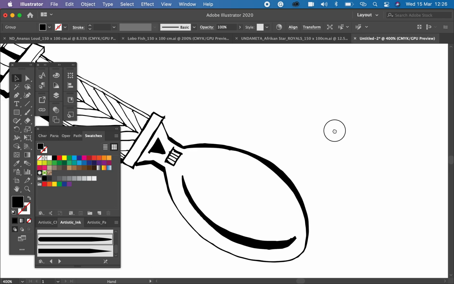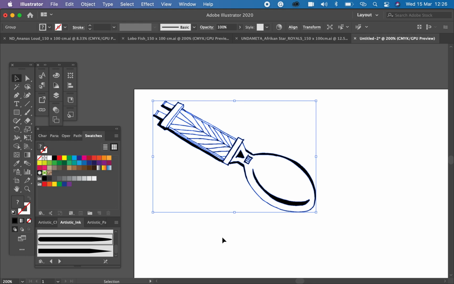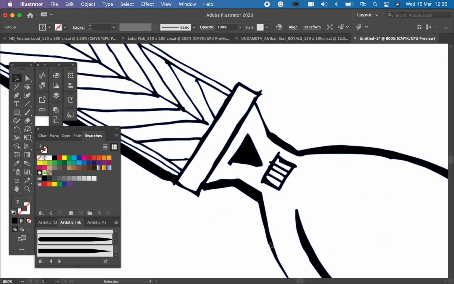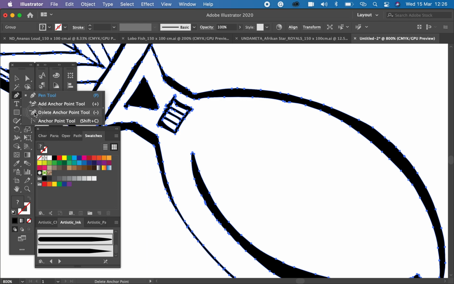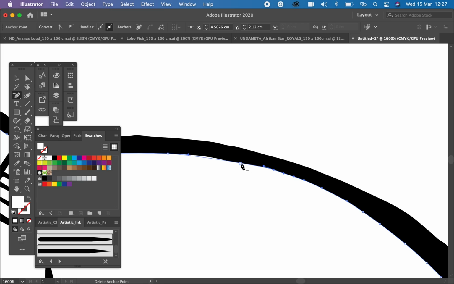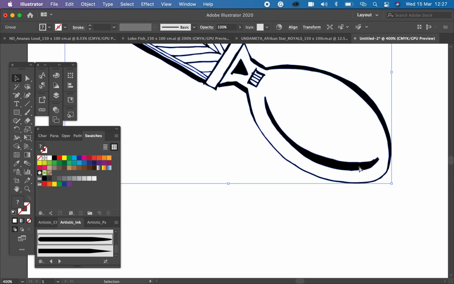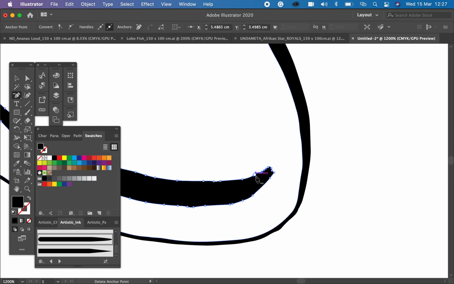The next thing is the spoon. Again, I will check the same thing. I will check for errors. Perhaps I want to clean out certain lines like here. Perhaps I want to delete some of these anchor points. I'll use my negative pen tool to remove some of these anchor points, as you've seen, and make any other edits I'd like to do. Just checking to see whether I have something that looks nice and even.